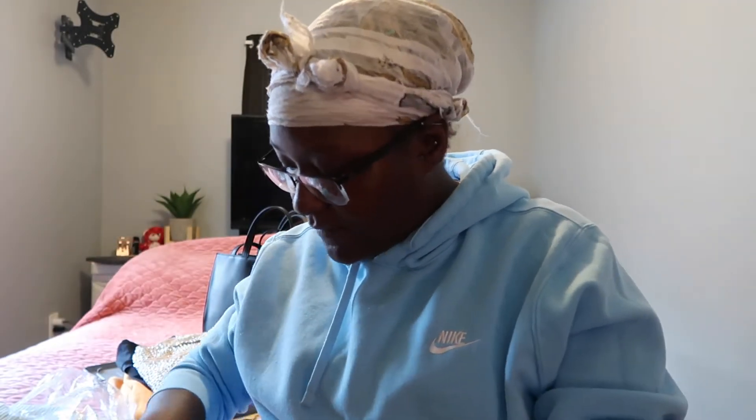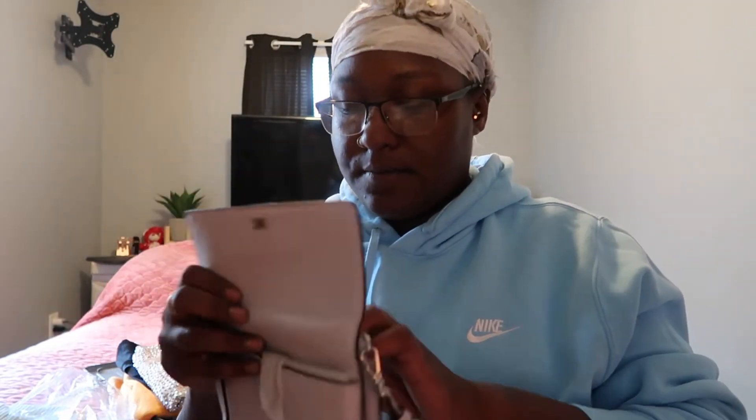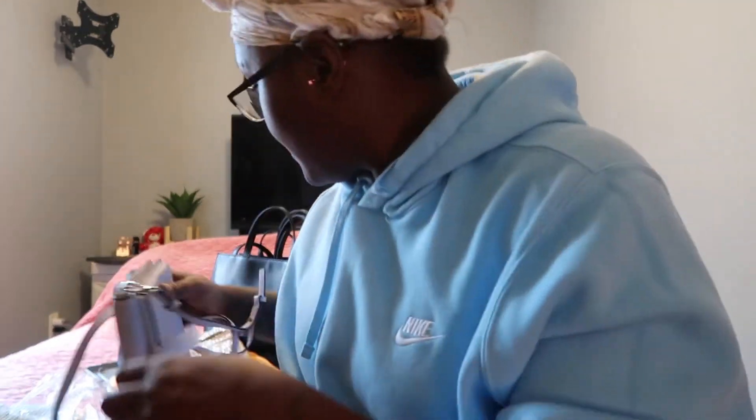I got this for Christmas one year from my girlfriend. I don't know — I wanted this bag so bad but I never opened it. Here are the compartments — it's very compact. And then on the back there's just another little piece where you can slide some stuff in. So this is one bag that I found.